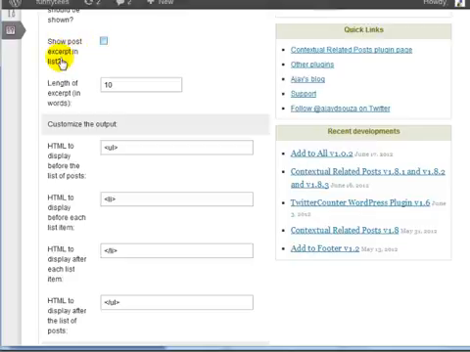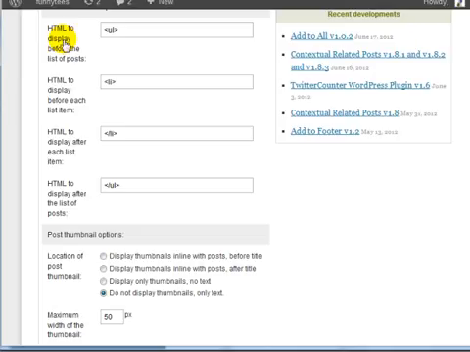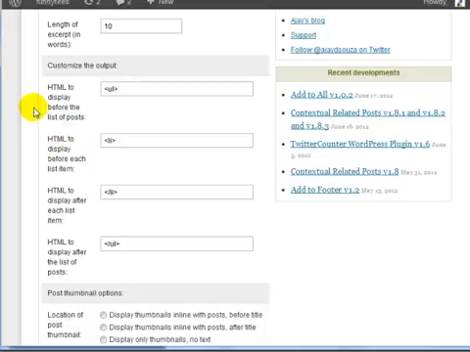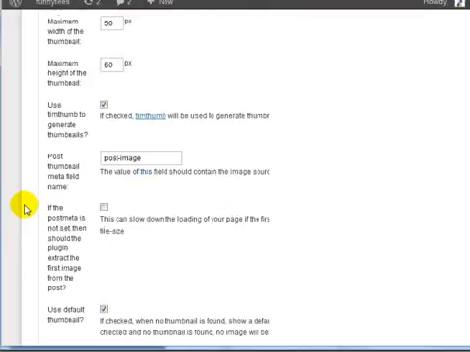In this case, you can show post excerpts in the lists. For example, they will see the title and they will see an excerpt. In this case, we're going to just keep it as the title and leave it unchecked. You can also enter the length of the excerpt if you choose the excerpt. You can customize the output in terms of how it looks. In this case, we have unordered lists and list items, and this is for advanced users, and if you're familiar with HTML, you can change this around. However, in this case, it looks good just like it is, so we're going to leave it as it is.